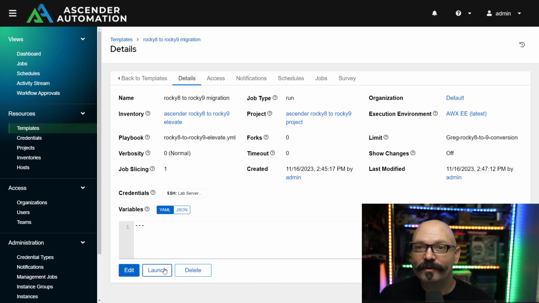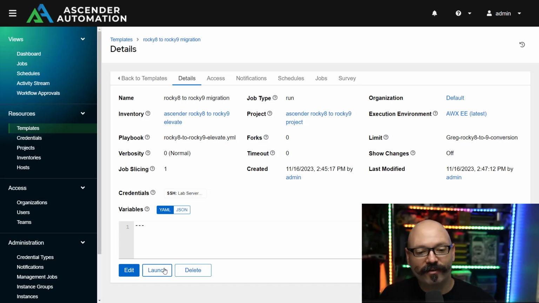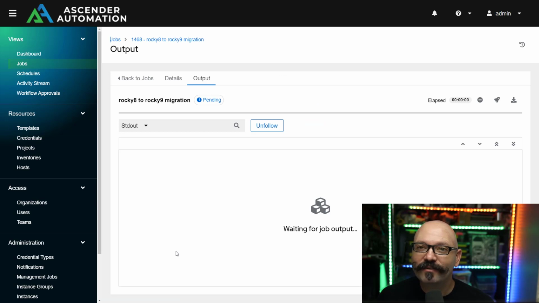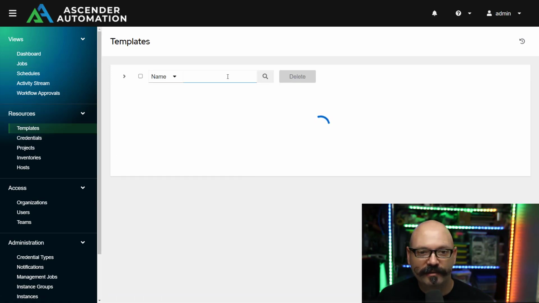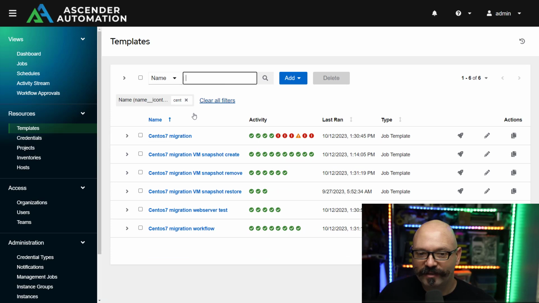In my previous one, I actually showed you how to do VMware snapshots, and all of that is very simple, and you can do that quite easily in the exact same way. I could have even cloned those workflows in here. So let me pop in and tell you what I'm talking about when I say clone. I'll look for Cent because I have some stuff as far as CentOS 7 migration goes. And if I actually want to make a copy of something, I can really easily. So here's all my CentOS 7 to Rocky 8 migration stuff.